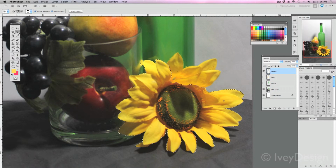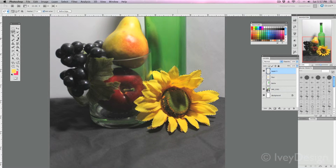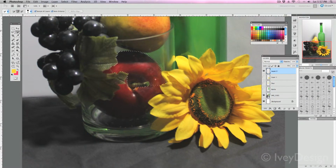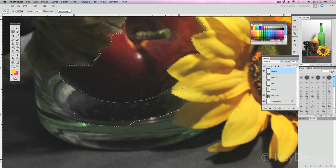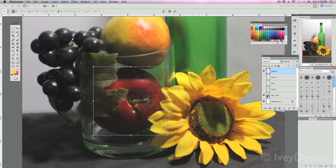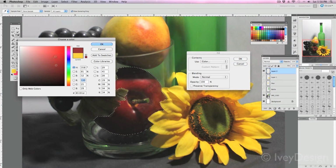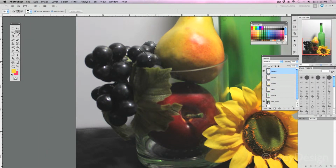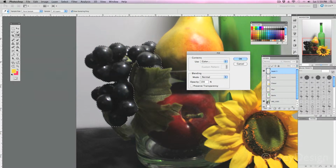So you can see this first part, I'm selecting each of the individual objects and I'm putting a silhouette on their own layer. Primarily, I'm using my quick selection tool, but every once in a while you'll see me swap over to the lasso tool, like what I'm doing right here, and I'm just cutting off any extra part that was difficult to unselect using that. I'm filling it in with just kind of a local color, each one having something a little bit different. And you can see I'm doing the grapes. There's the lasso tool, and I cut off the rest of that leaf.